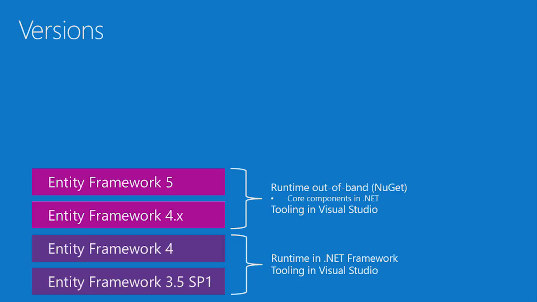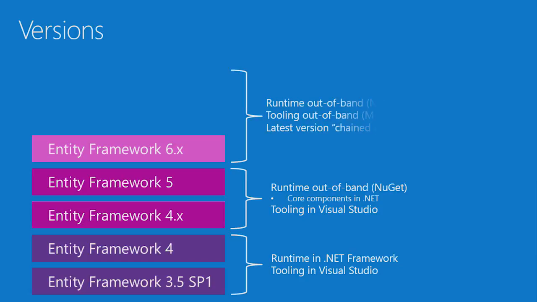Okay. So then we came to Entity Framework 6, which is our current stable release. And when we did this, we took all of the stuff that was in the .NET framework. We obviously don't delete anything from the .NET framework because that would break people. Right. We basically took a copy of that, we moved it out of band into the NuGet packages, and then we now have our core shipping out of band on NuGet along with the rest of EF, which means we can change anything and ship anything at any point.